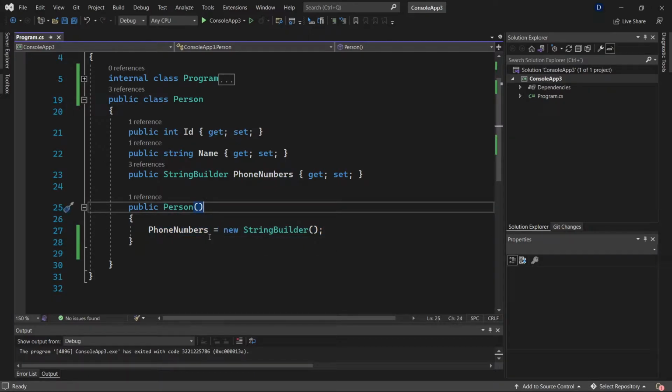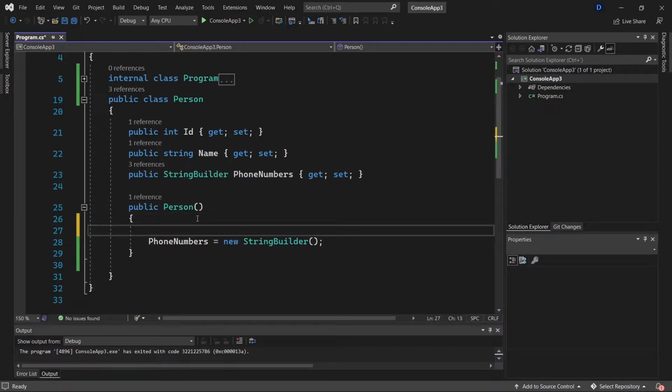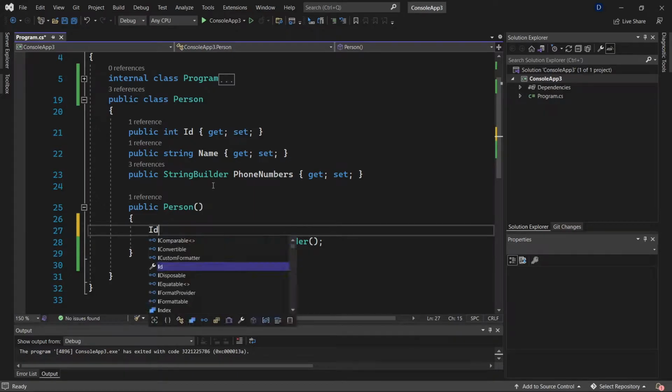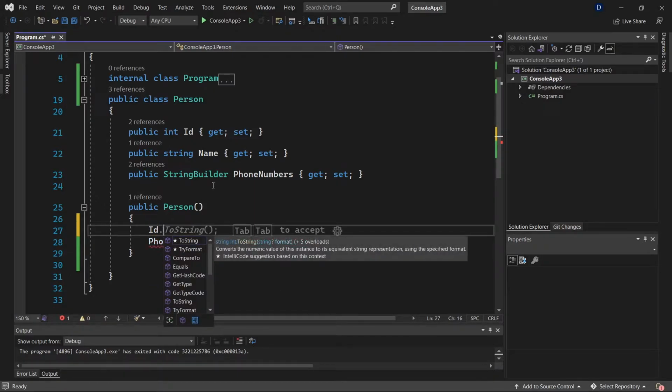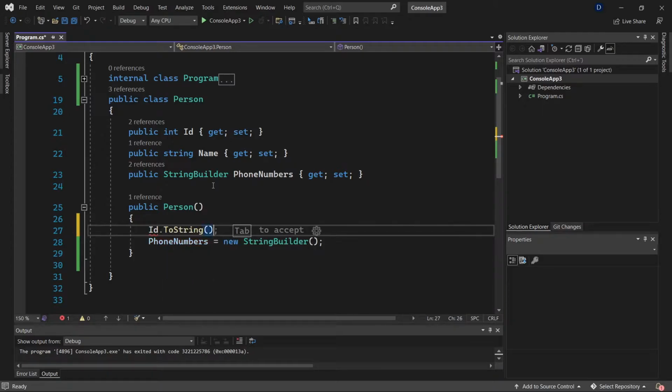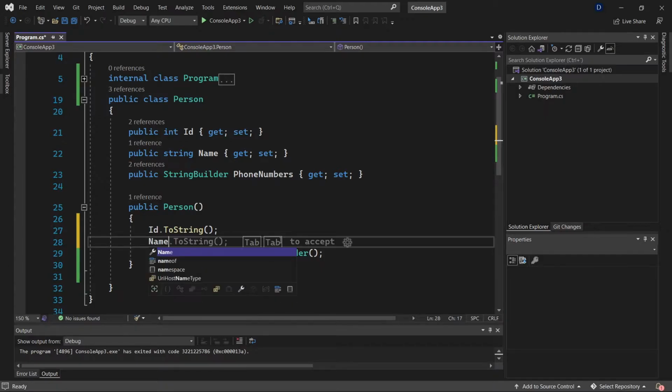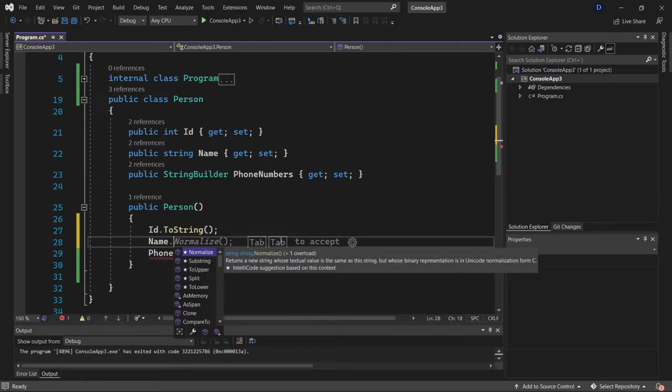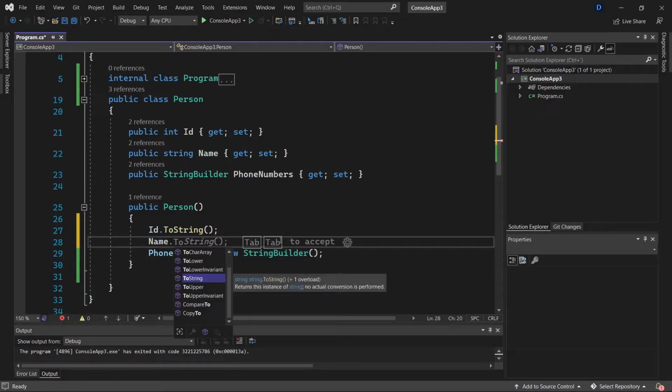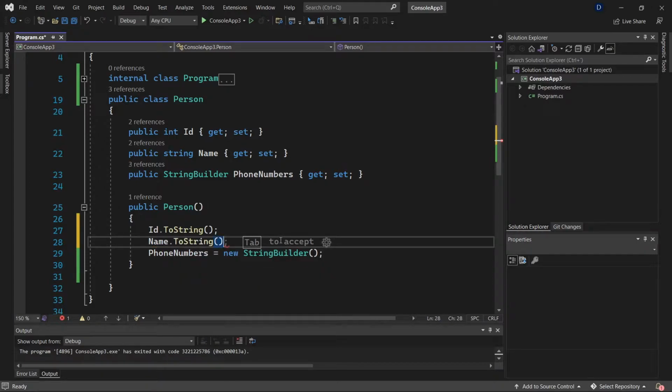Maybe when you have been programming, you have noticed that all the variables have access to this method, ToString. It happens with ID, it happens with name, I can call ToString, and it happens with phone numbers.